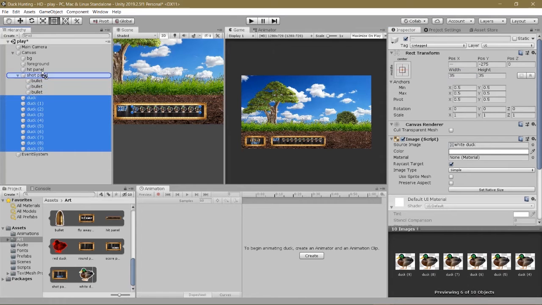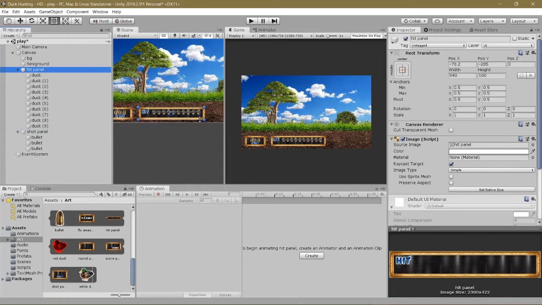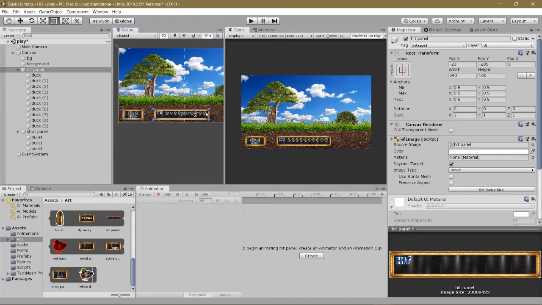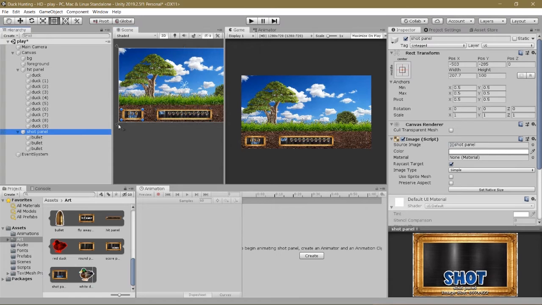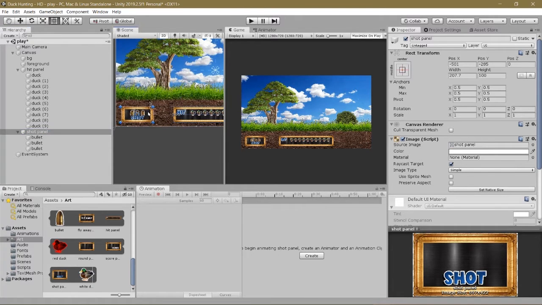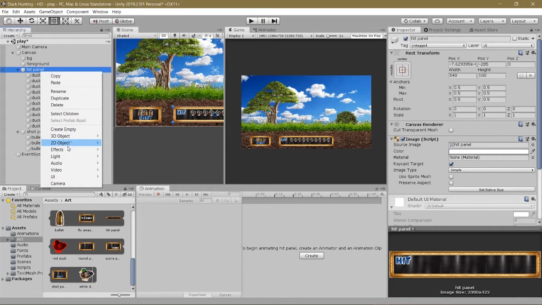Do 540. Drag the ducks back on. And then we'll make sure hit panel is centered. Shot panel, we can drag that over a little bit too. Say negative 450.